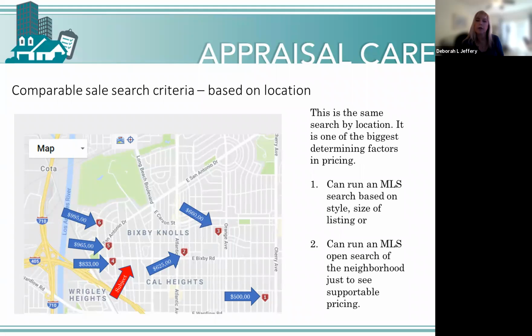So here's an example too. I was talking earlier about these two neighborhoods, how they can really sell for different prices. And this is just another example. You can see that I pulled a particular square footage range, and this is what I got over here, and this is what I got over here. So over here, the price range is going from 833 to 995. And over here, it's only going from 500,000 to 660. So obviously these are two different price ranges.